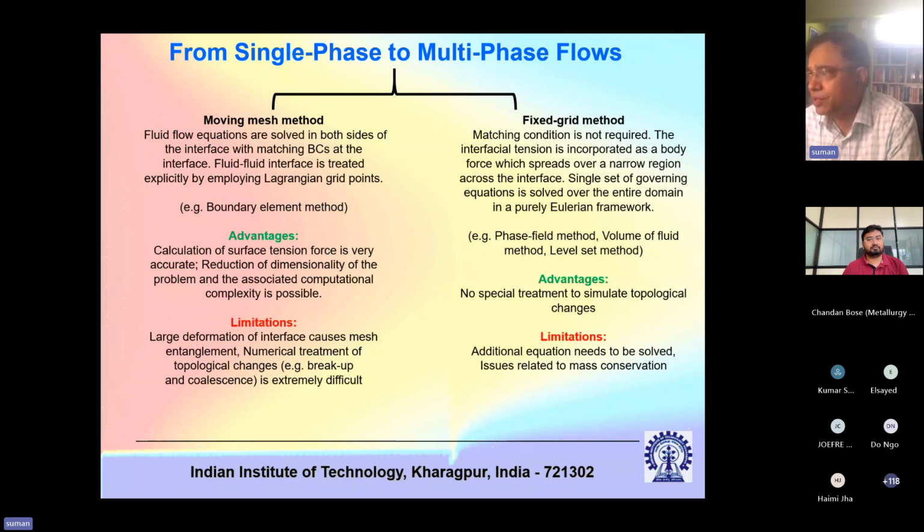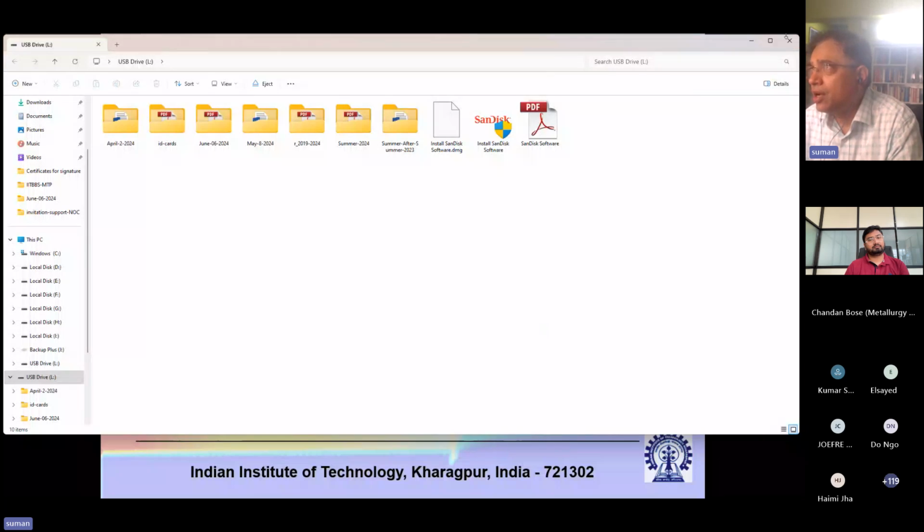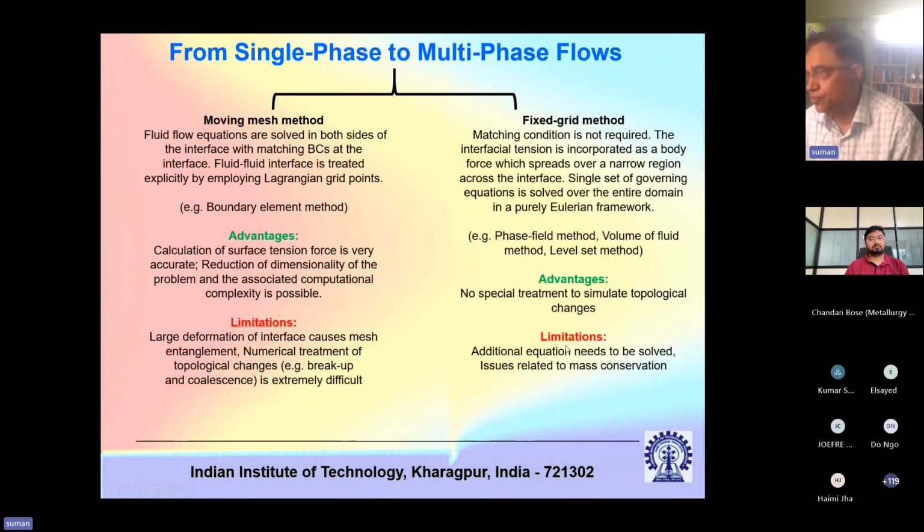I'm not reading out these slides because everybody in CFD is familiar, but you have the moving mesh and the fixed mesh or fixed grid methods, and these methods have their own advantages and disadvantages, and people have started using certain methods which have well-known computational advantage. For example, the boundary element method. One of the great advantages is that you are able to convert your 3D problem to a 2D problem by working on the surface of a volume, where your main emphasis is looking into the equations on the surface. But having said that, that does not have all the advantages.